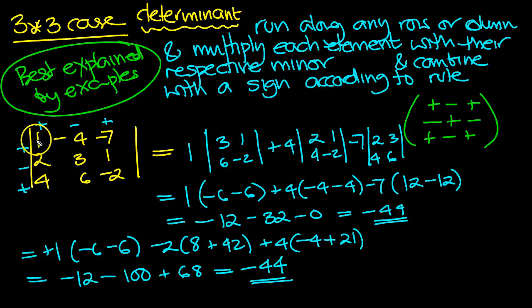Now that was the determinant of the 3x3 matrix here, had we run along the first row. Let's just run along the first column and see what we get that way. I'll do it a bit quicker this time. So it's the 1 plus 1, yeah? Now the 2x2, cross out the row and column containing the 1, and we're left with these 3, 1, 6, 2, which is minus 6 take 6, which we put there. That's the determinant of the 2x2 there.